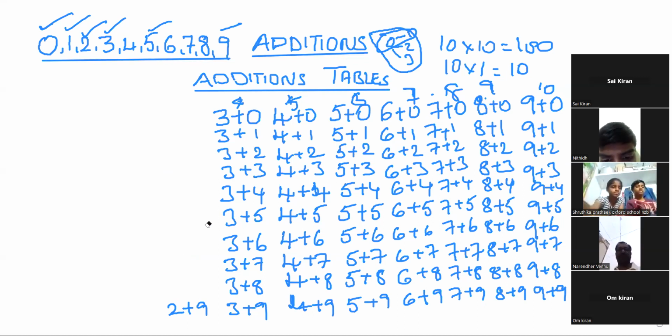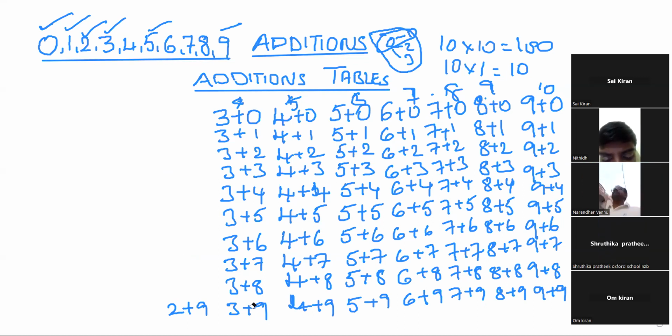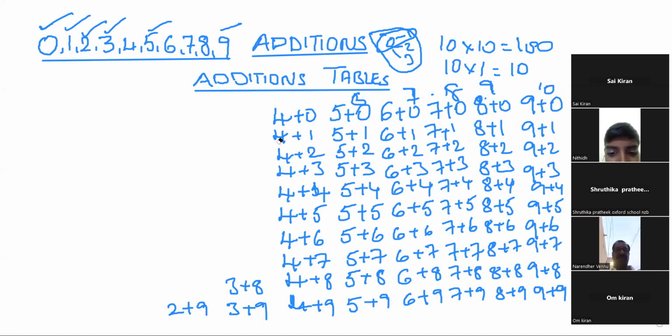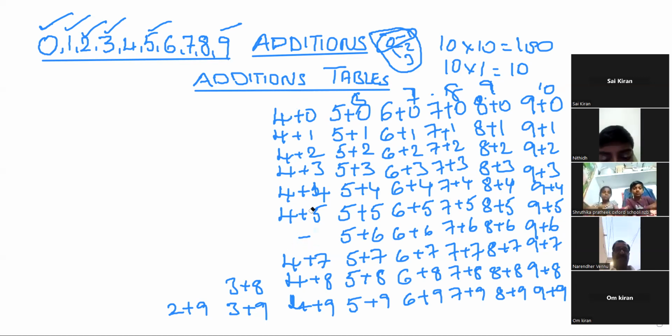With 3, the only 2 combinations which add to more than 10 are 3 plus 8 and 3 plus 9. The above combinations are very natural. Got it? So we are erasing all those combinations because they add up to 10 or below only. With 4, 4 plus 0 to 4 plus 6, no problem. Only 3 combinations are going above 10. That's 4 plus 7, 4 plus 8, and 4 plus 9.